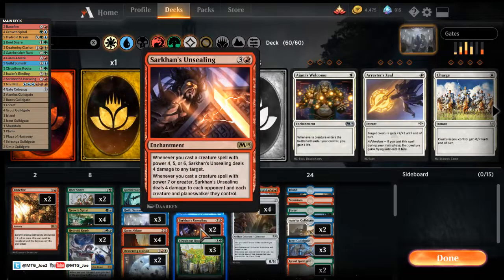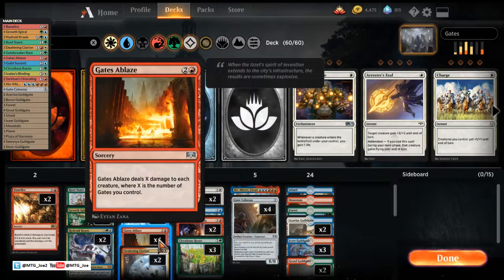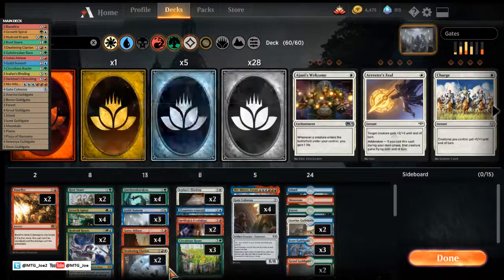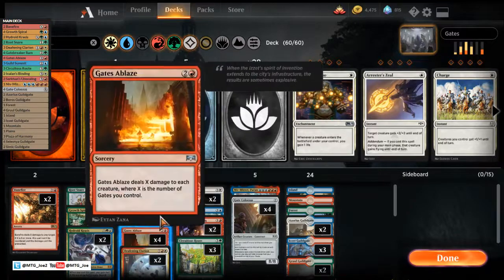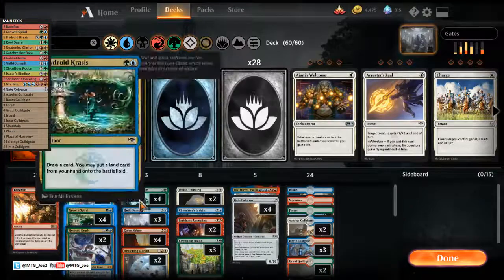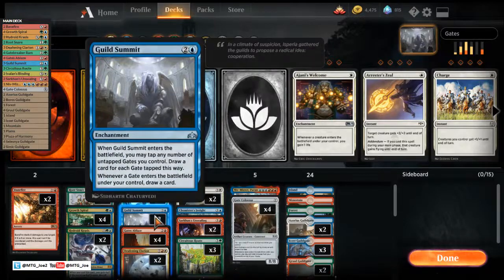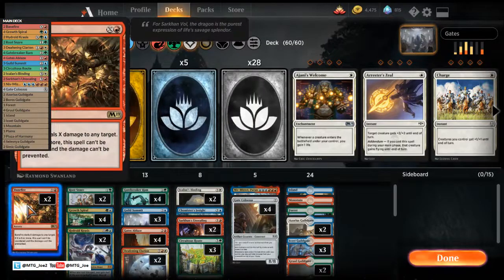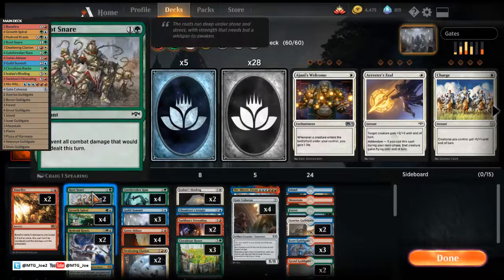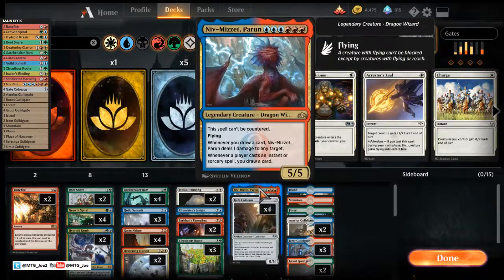We use Sarkhan's Unsealing to deal extra damage to our opponent while cycling through 0 mana Gate Colossus. We have board wipes with Gate Ablaze, which is X damage based on the number of guild gates you have, as well as Deafening Clarion. We have Hydroid Krasis as almost a Sphinx's Revelation, draw some cards, gain us some life. And then we have some general support cards. Guild Summit draws us cards.